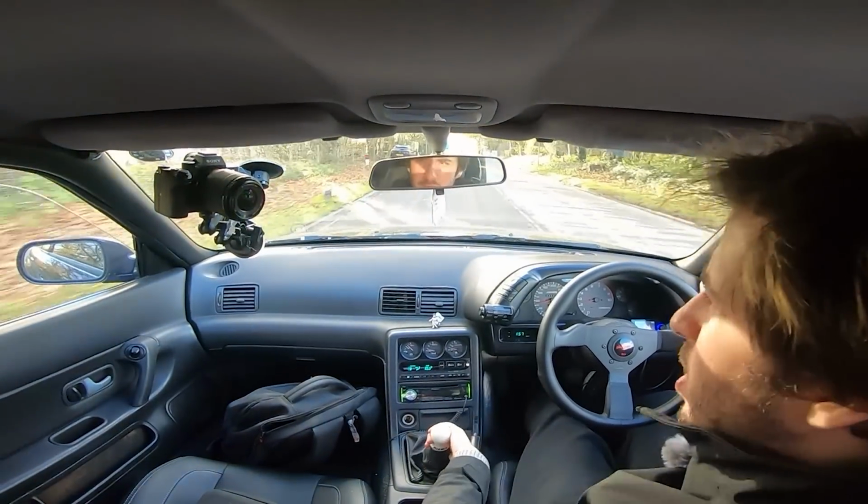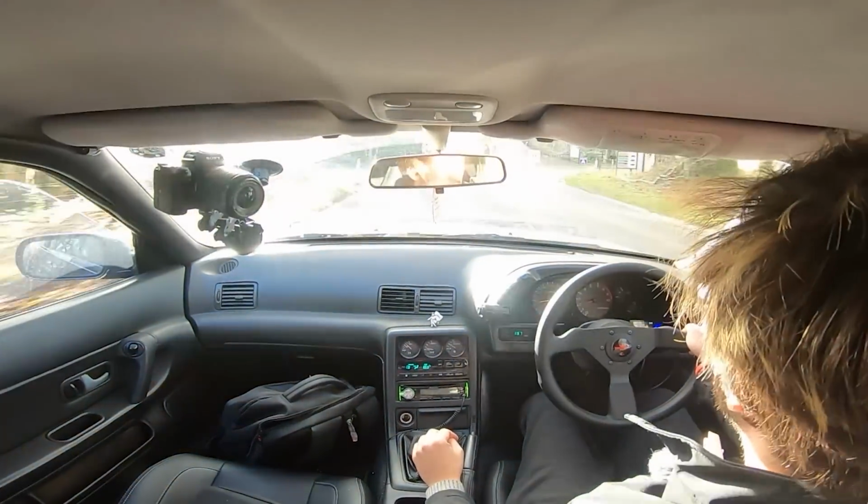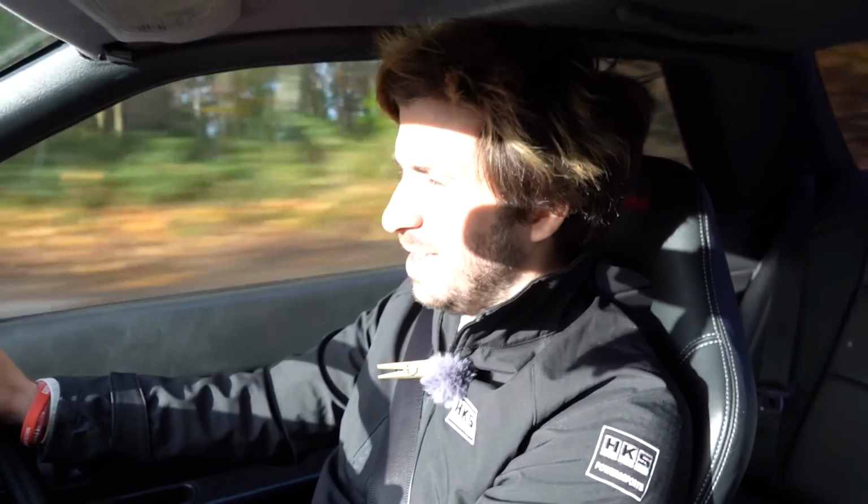I heard the pop. So as you probably guessed, it's running a little bit more than the stock horsepower, but only a little bit more. I like to think of the car as it is now as sort of stock plus. So with those new turbos and the stock fuel rail, we are running different injectors though. We're making, I think it was 384 horsepower on the dyno, so not an earth-shattering amount, but you kind of forget with how cars are nowadays, 500, 600 horsepower is the norm. But this is bloody fast for a road car. I think we sort of forget sometimes how much 400 horsepower is in a car on the road, especially with the way this thing delivers power. It's intoxicating. It really is.